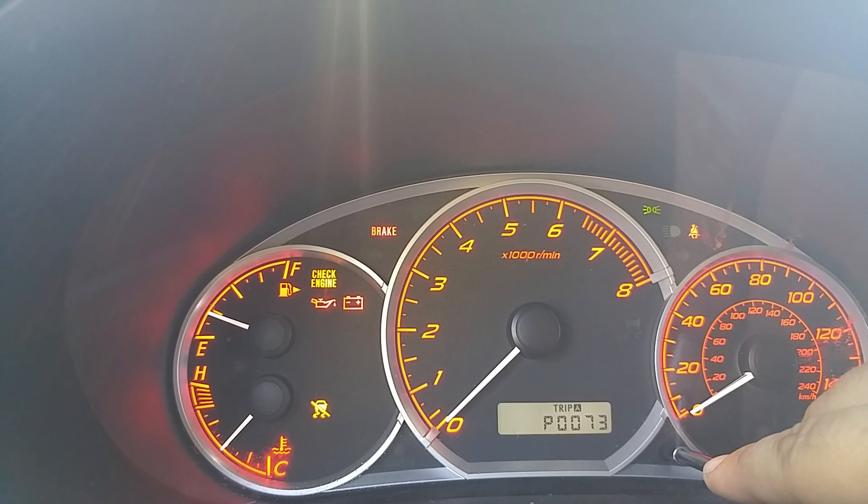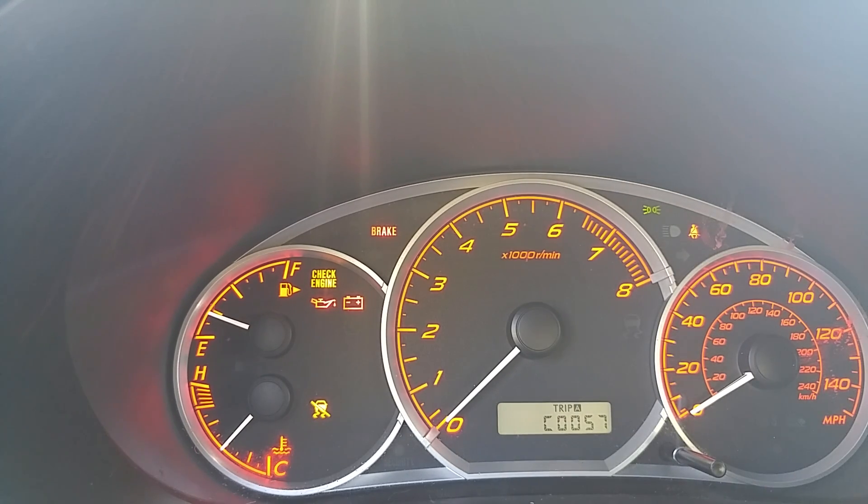So there's only one P code — that's the CAN bus code, and I'm going to have to look up the other codes. I think this either has something to do with the LED lights that I put in, though I don't think it does. I also put an Optima Red Top battery in this car, which I'm not at all impressed with. The price was high and it just doesn't seem to have the cold cranking amps. When the temperature rises and you have the AC on, there's a big load on the car. You come to a stop, the idle drops, and the voltage will drop below about 12.9 — that's when I get the check engine light.